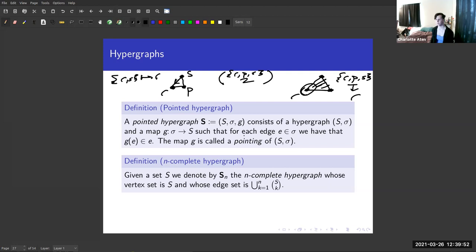All right, now I'm going to only really be considering a special kind of hypergraph, which I'll call the incomplete hypergraph on a set S. And so the edge set for this hypergraph is just going to be all of the S choose K for K between one and N. So in other words, these are all of the at most n minus one dimensional faces on the simplex of dimension size of S minus one.